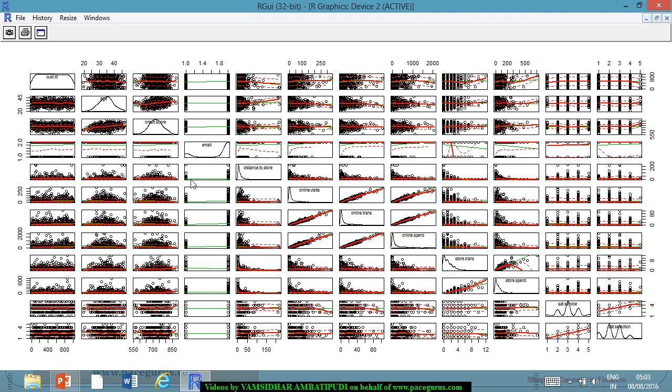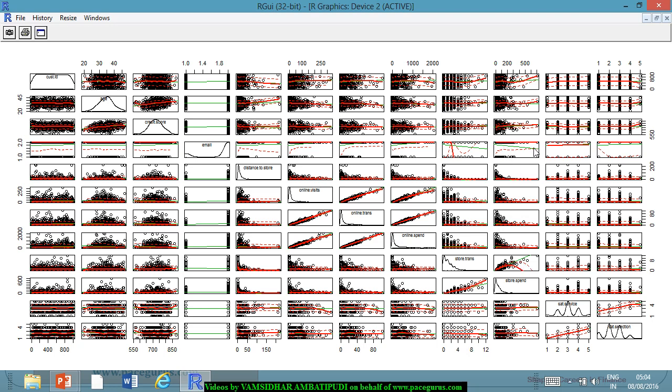You have a large number of variables extending towards the right. So there's a lot of skewness present in the majority of the graphs.